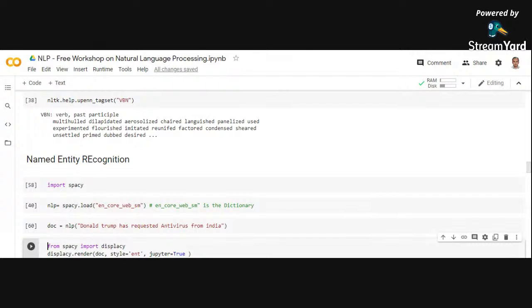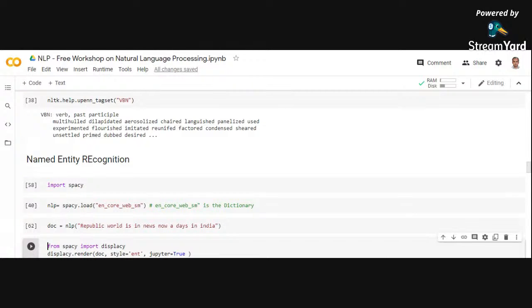They have updated this library, and based on that, it is giving this output. Now, if you change this to some other country, let's see, USA is in the news nowadays in India. Okay, now still USA is not trained for them. Let us analyze this. Yeah, you can see now. United States of America, they identify this thing as a named entity, and as a type of geopolitical entity. So this is what NER is, named entity recognition.